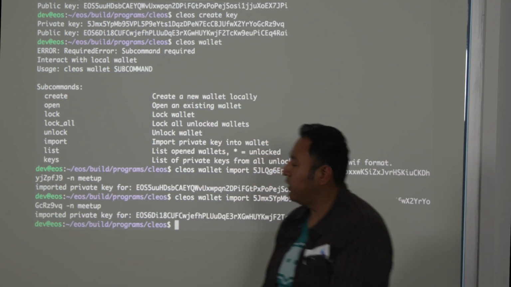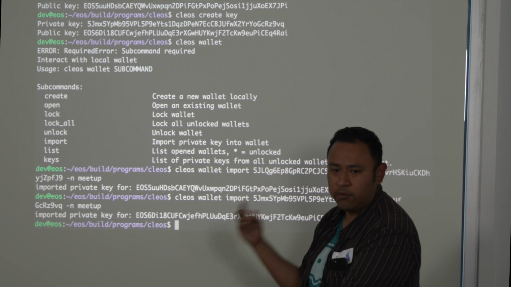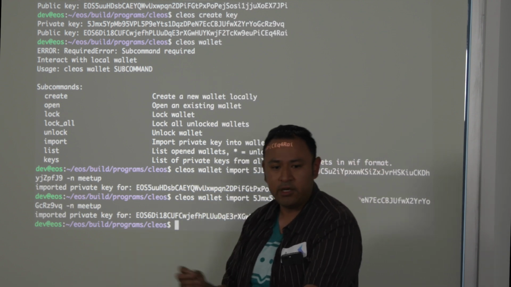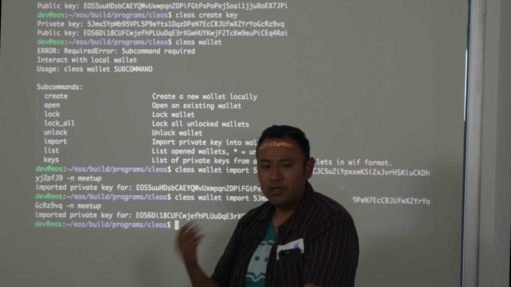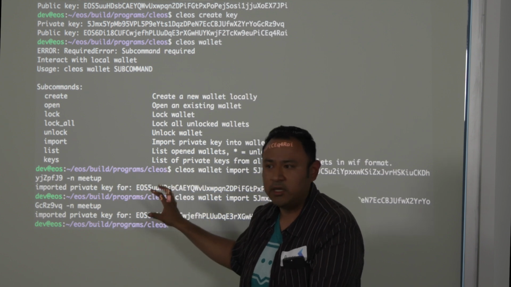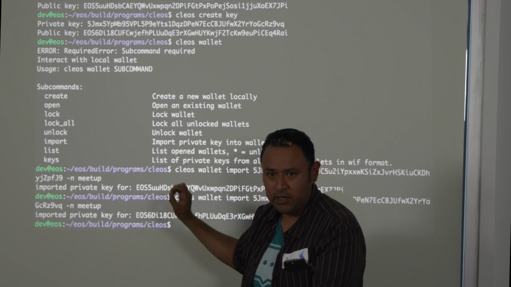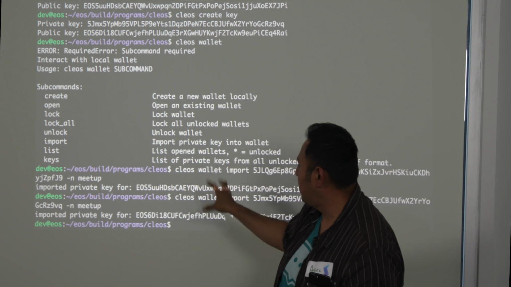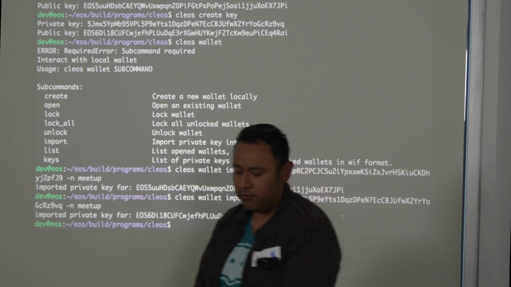So here's us importing the second key into this. If we had more, because we have another very limited key that we're going to use for a different purpose, we can import it. This, again, is all happening just in your machine. None of this is synced to the blockchain yet or anything like that. It's just your machine having access to this wallet and doing it that way.